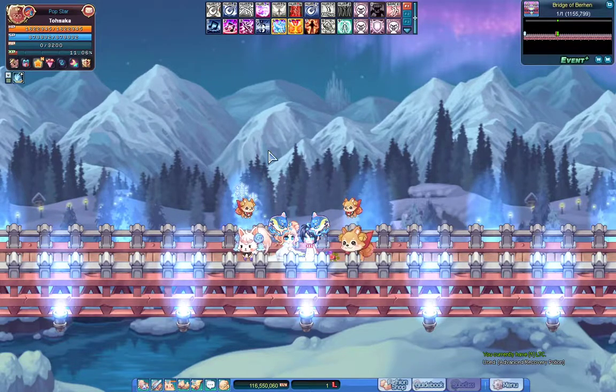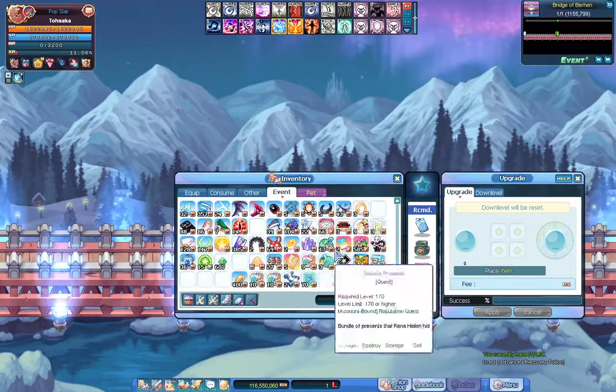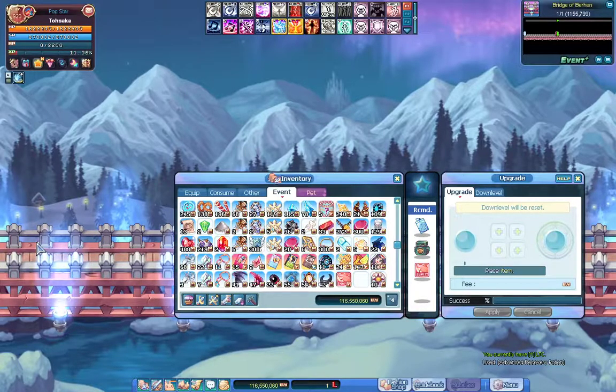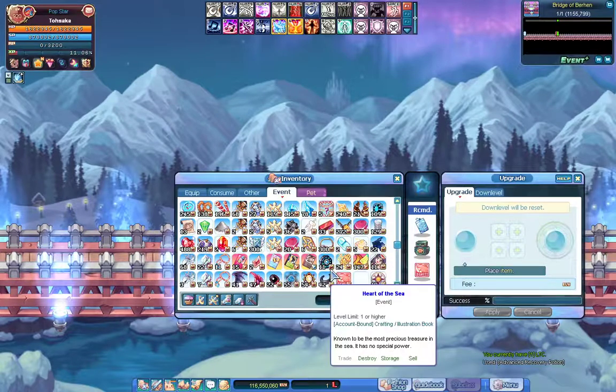Pet herbs, that's self-explanatory. 15, 30, 60 days. Syrup coupons. Those aren't timed. Actually, I put that in the wrong section. Yeah, it's whatever. Where are they at? They're there. See here. Crafting hats. They're available through events also. You can't really get them through the boxes.